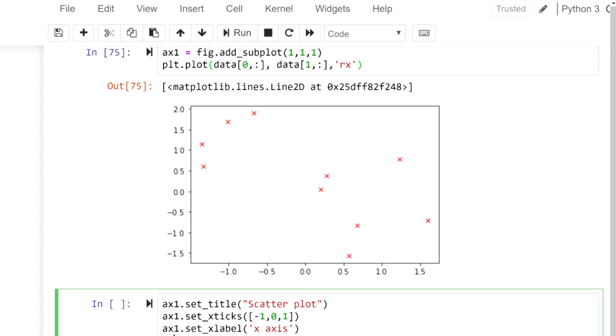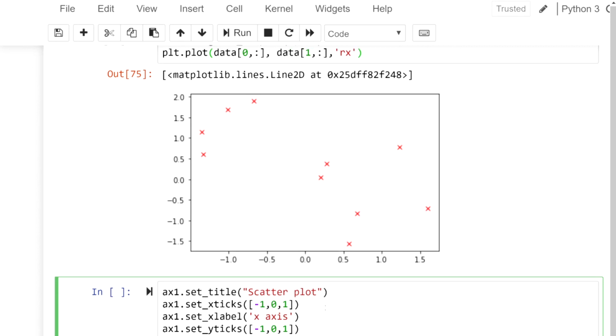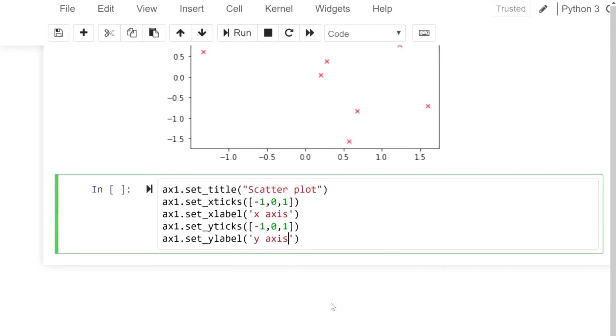So first I set the y ticks. So set_yticks with the same values. So -1, 0, 1. Then we set the y label. Then we can have the text. So let me run it.